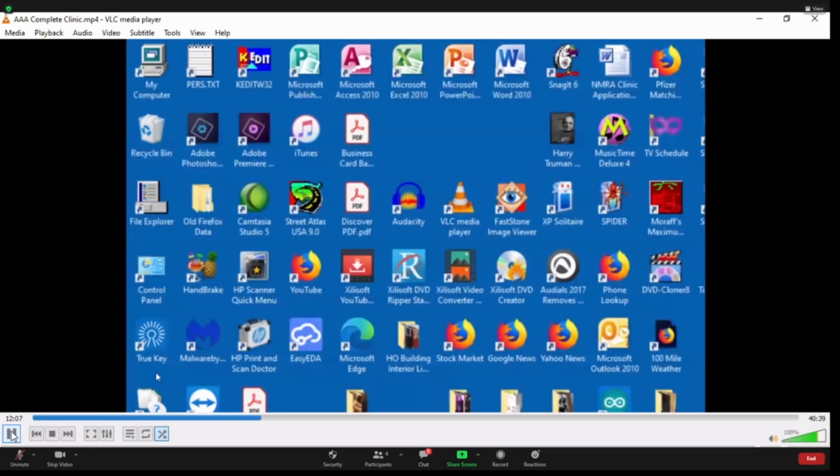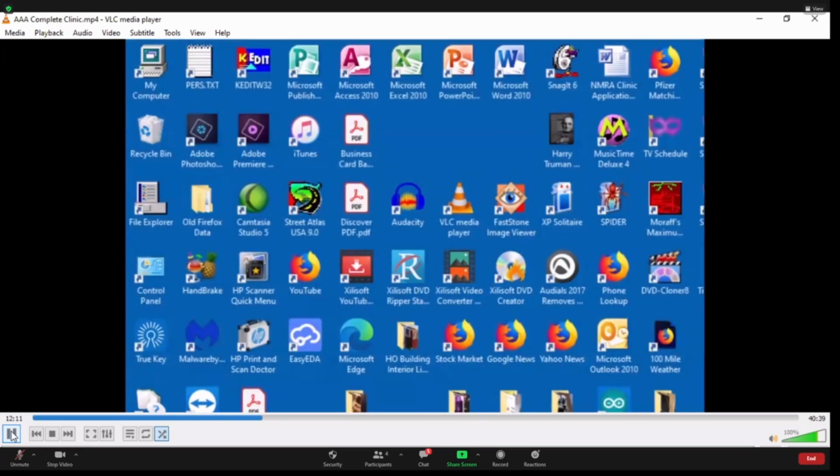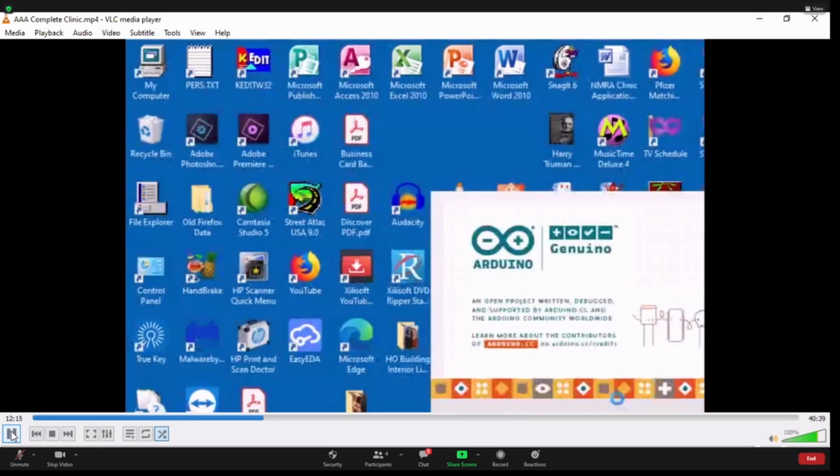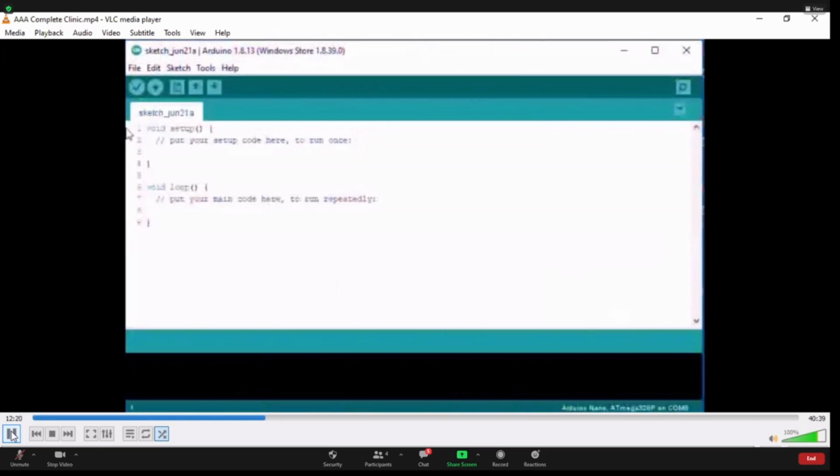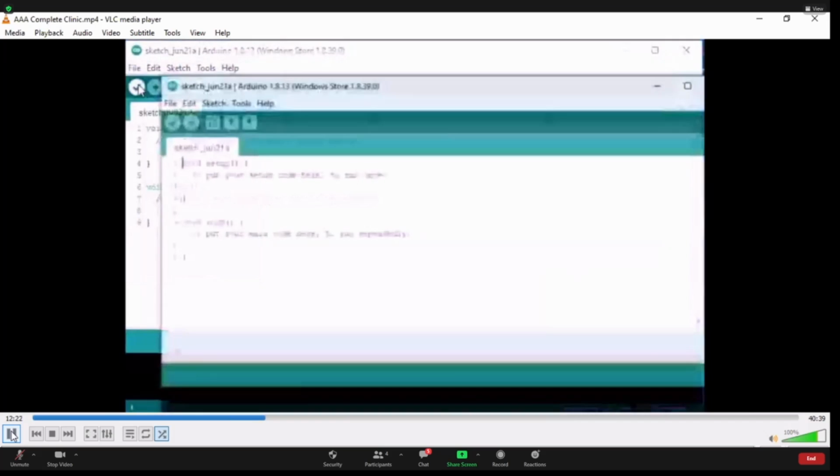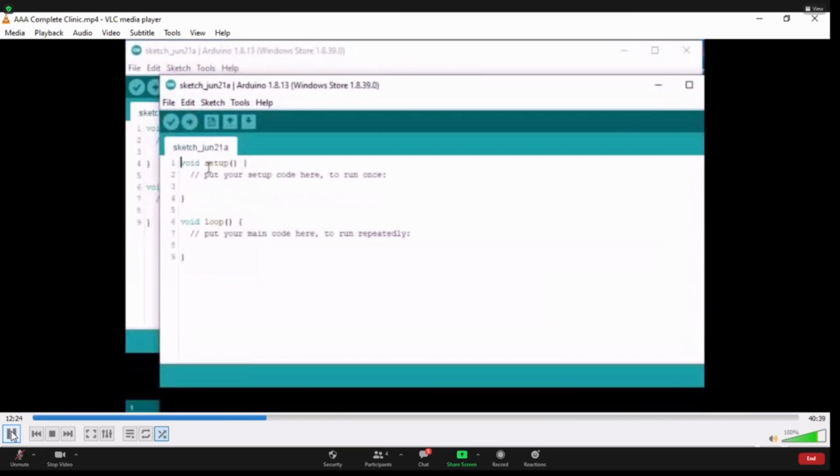Now we need to download a sketch into the Arduino, and I have one prepared for just this project. Launch the IDE application and click on File and then New. An almost blank sketch will appear with just the setup and loop functions. Highlight the entire area and hit the delete key because we won't need any of it.